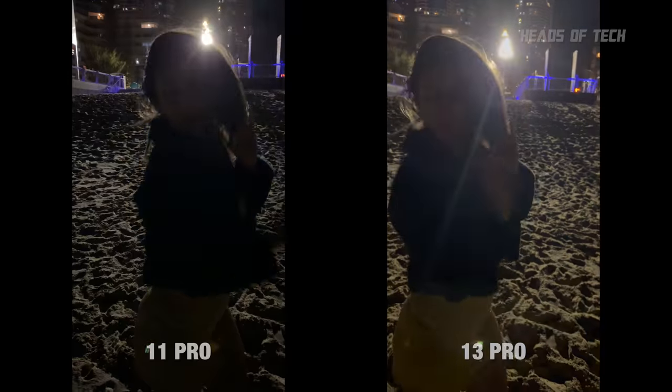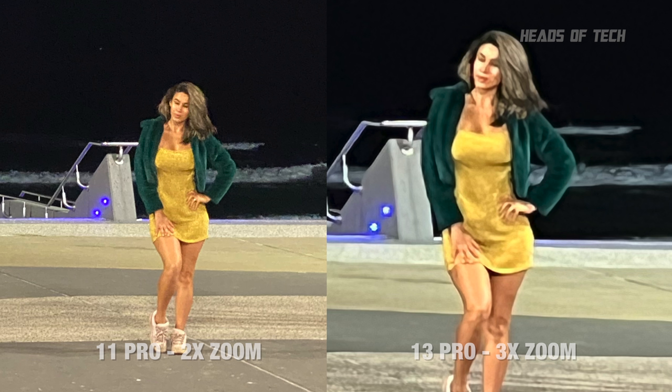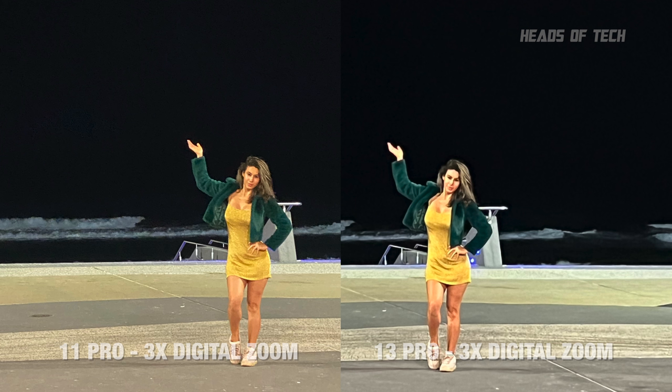It does have a larger sensor so it can get more light in and potentially boost your low light footage. We went down the club strip over in Surfers to show you the raw truth. It can technically get brighter footage and images can appear brighter. However, the 'no' comes in with the amount of over-processing — it looks almost cartoonish. Check this image out: iPhone 11 Pro vs. iPhone 13 Pro. In low light it no longer looks real, it looks like you've got a cartoon filter on it.